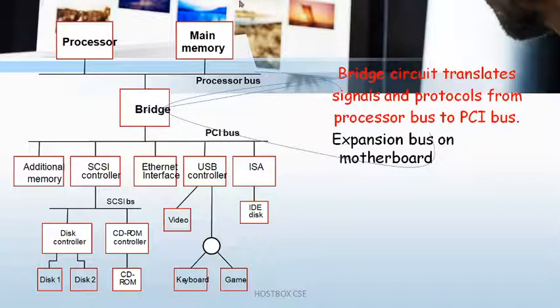So let's recap this diagram. Yesterday I explained about the processor and main memory, which are connected with the PCI bus. At last you have one more, a USB controller, with a connection to the IDE disk, and the USB controller also handles video. If you want to play any video or audio, mainly video like MP4, we need the support of the USB controller, where you have a USB port also. One more thing is that you can connect a keyboard and games. If you want to play games or anything, you need the support of this USB controller, followed by the USB port.